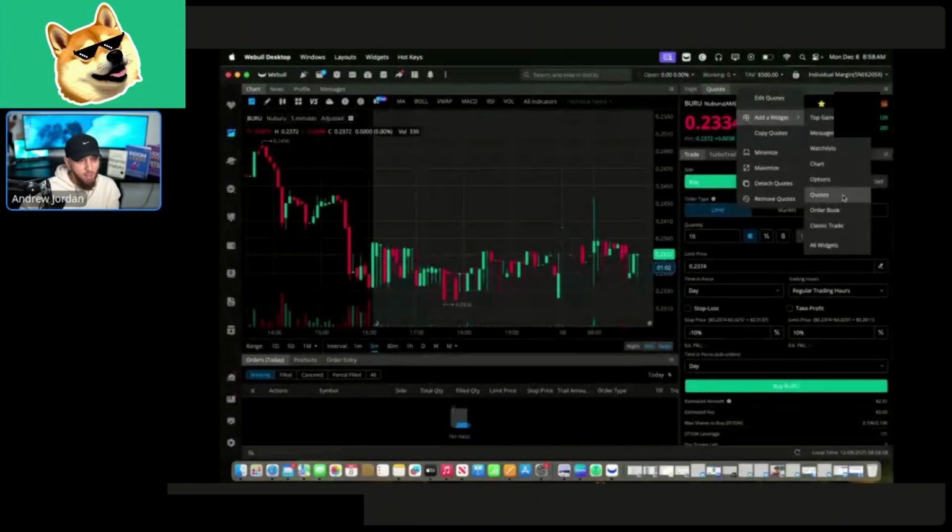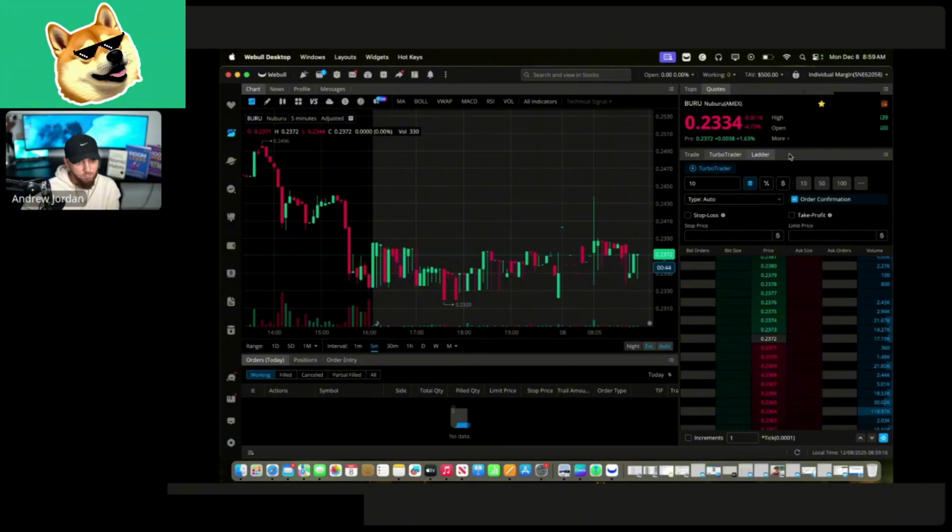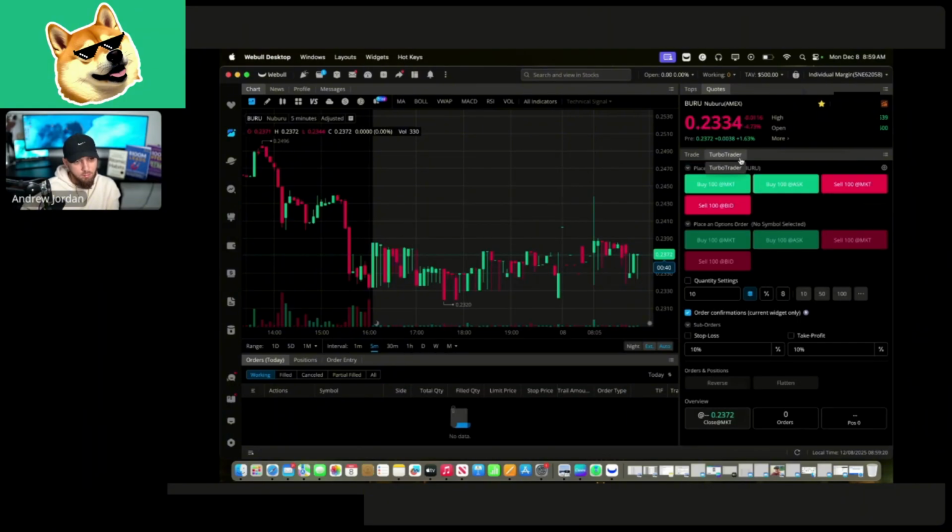So now down there at the bottom, just remove the little pop-up so I can see the rest of your screen. Yeah, just click anywhere. There we go. Okay, so now we got trade, turbo trader, and we got ladder. So where it says ladder, I want you to right click and remove ladder. You don't need that. Okay. You clicked on detach, which is going to pop up as an extra window, but you can just exit out. You'll see it when you go to exit out of everything.